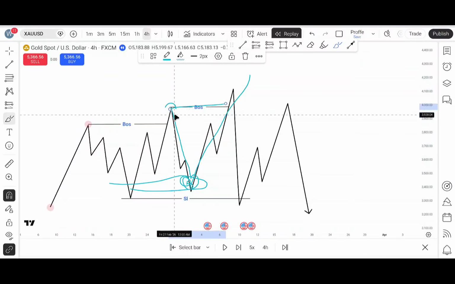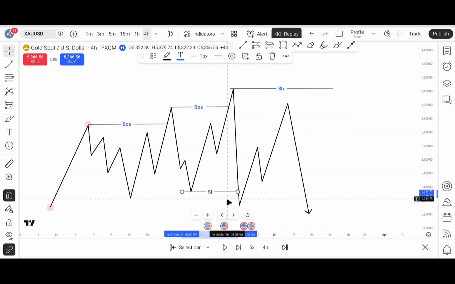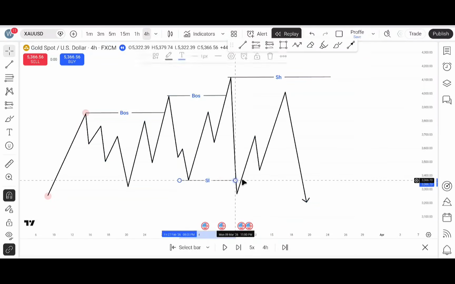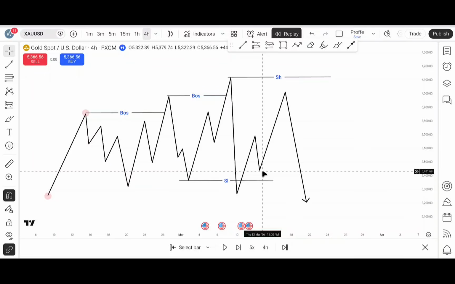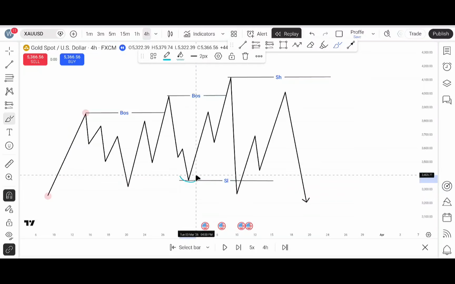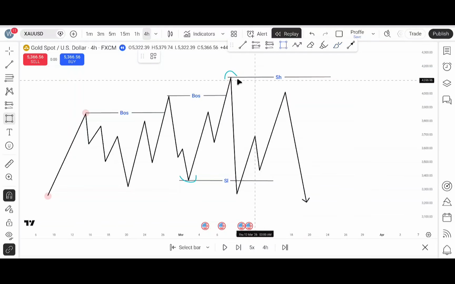This former swing high now automatically becomes a break of structure because this one here is no longer our highest point. We now have another new high. Now we have a swing high. This here is our swing low. So now what are we looking out for in this trading range here? So we have a swing high and we have a swing low. This here signifies the lowest point of this very trading range, and this here signifies the highest point. So we have a trading range.